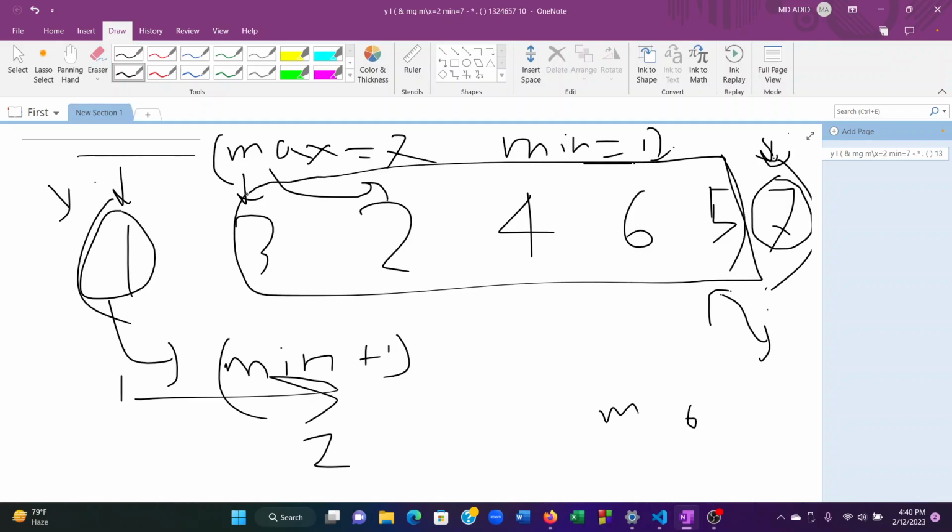Now, as I've already told you, I only care about the two endpoints. If you just take care of the two endpoints, as you can see, 3 and 5 are neither the maximum nor the minimum. So there you go. We've officially found our answer, and it's going to be 2, 3, 4, 5, 6, which is 2 to 6. And as you can see, the answer is also 2, 6.